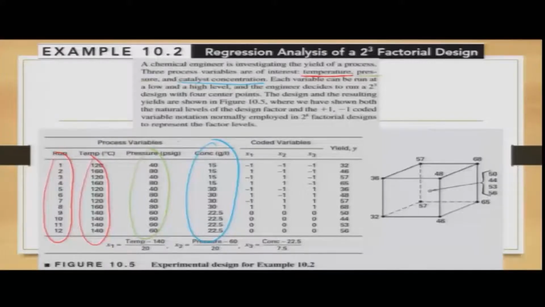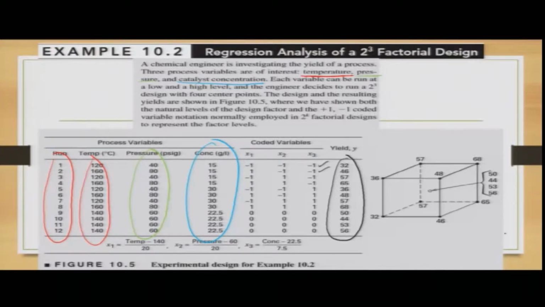So, the variables are given. So, this is at a lower level x1, low level x2, low level x3. So, this is the first one. Let me use a black color, so it will be easier for me. So, this one is basically all at low level. This one, the first one is high level, the second two are in low levels, and so on and so forth. And then we have the yields. So, yields is basically the y variable we are trying to find out.